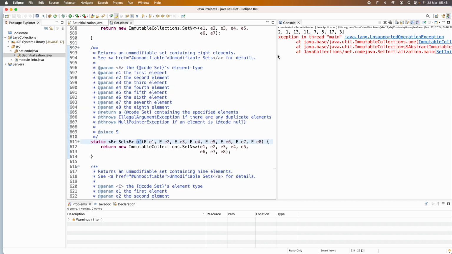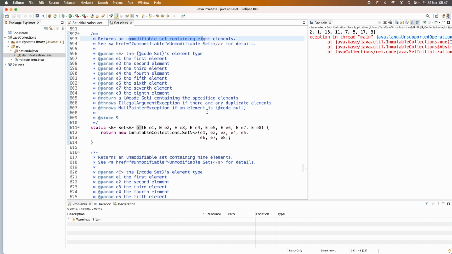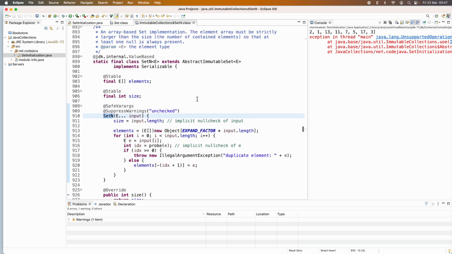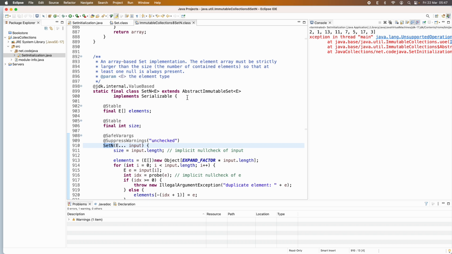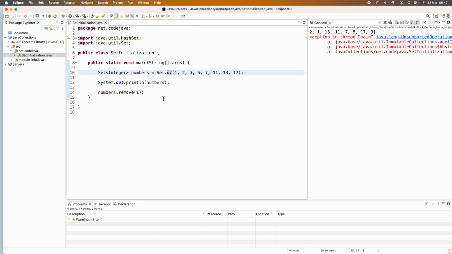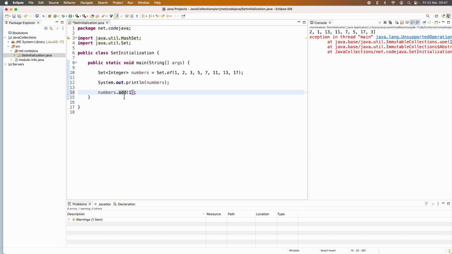If you look at the documentation here, you can see this method returns an unmodifiable set containing elements, and underlying it invokes the set method of the immutable collections class, and you can see it creates a set of type abstract immutable set. So that means you can't add or remove elements to the set after initialization.